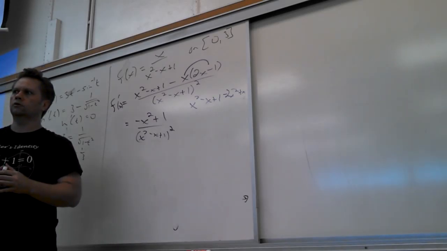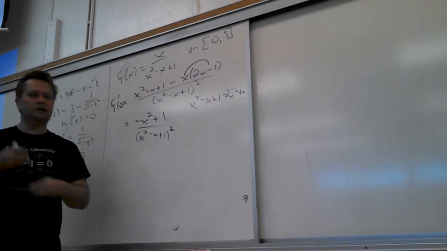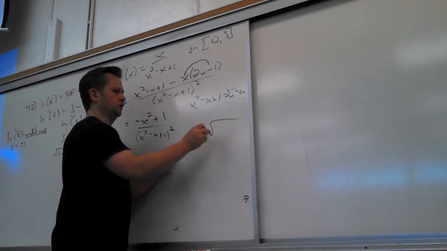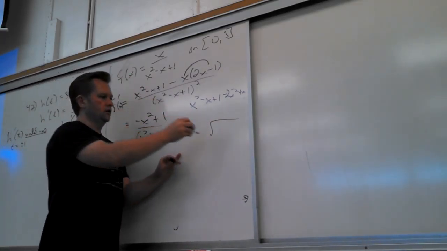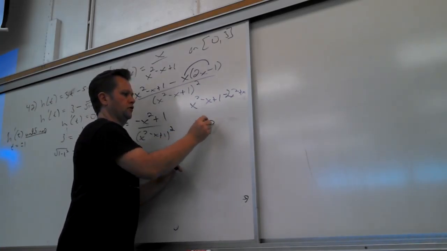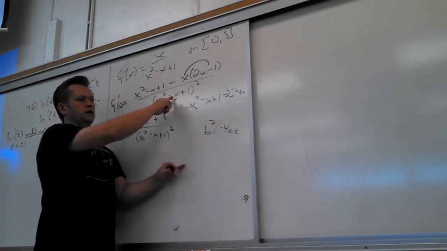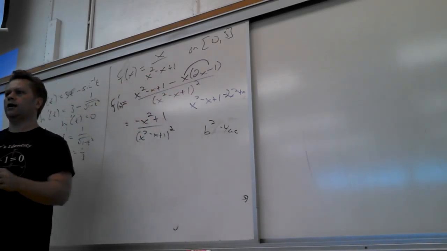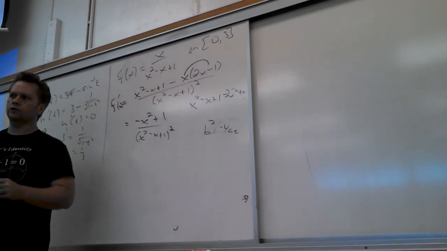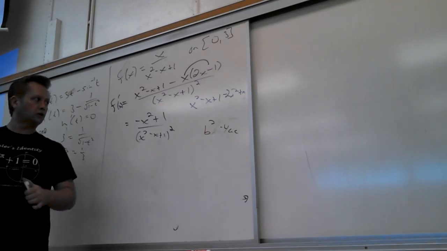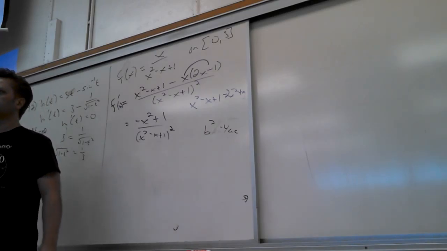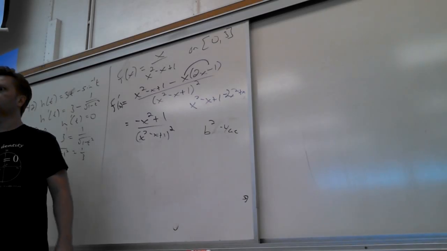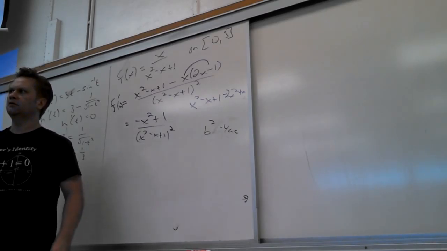Because of the discriminant. What makes something unreal is the negative b plus or minus the stuff inside the radical. So if you just look at this, b squared minus 4ac is negative 3. That's under the radical. There's no real answers to that. So there won't be anywhere where the derivative is undefined, right? Because we only care about the real stuff. We're not looking at the complex plane.